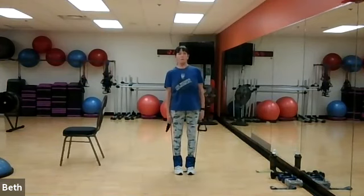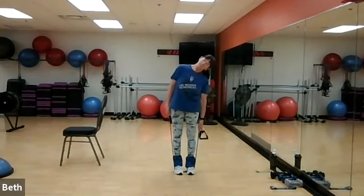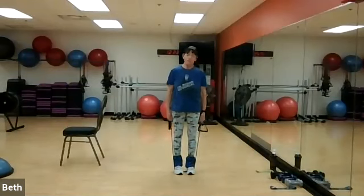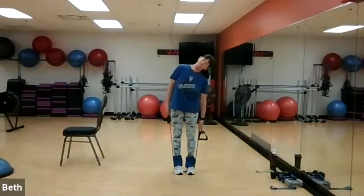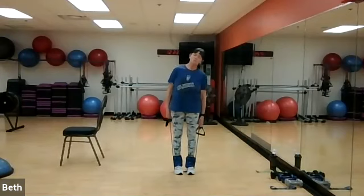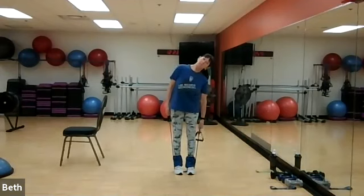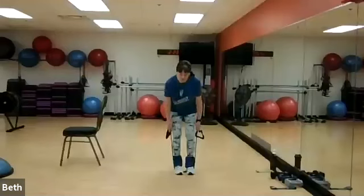Down, up, down, up, down, up. Good. Pull those abs in tight. Unfortunately, they don't stay there on their own. 4, 3, 2, the last one. Good work.